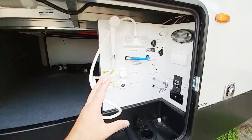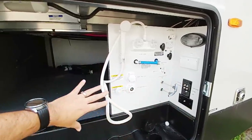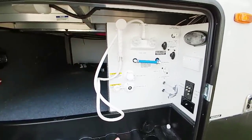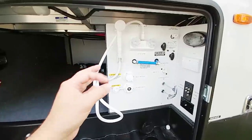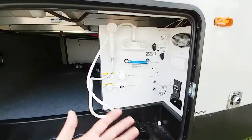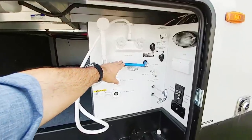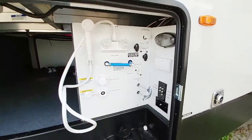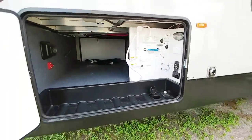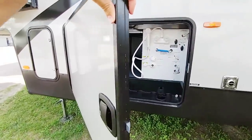What you're starting to see industry-wide is that manufacturers are not separating the wet bay from the storage compartment. A lot of times they used to put a wall right here, and very few manufacturers are doing that anymore. There are a few that are isolating it to its own hatch and door, which is pretty innovative. But for most people a little wall here would suffice. You have all your connections — this is designed so you can put an inline water filter system in here, plus your satellite, power connections, everything on the wall. Coachman utilizes much thicker baggage doors on all their units, which I really like.